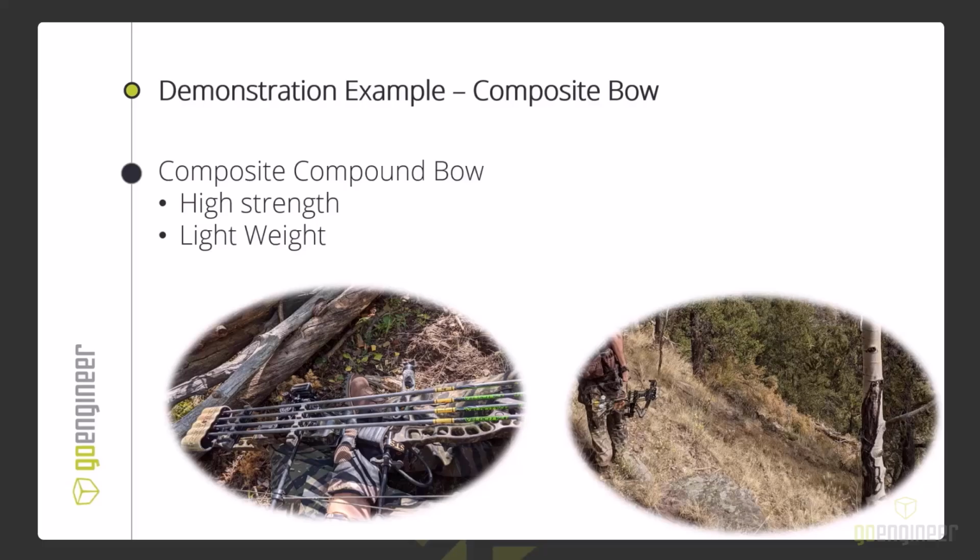So that's where 3DEXPERIENCE comes in. I enlisted Tim's help to design a composite bow frame and give the layup properties and everything. I'm a simulation expert, so I can then take that design using 3DEXPERIENCE, map over all those composite properties, and then use that to validate the final design.